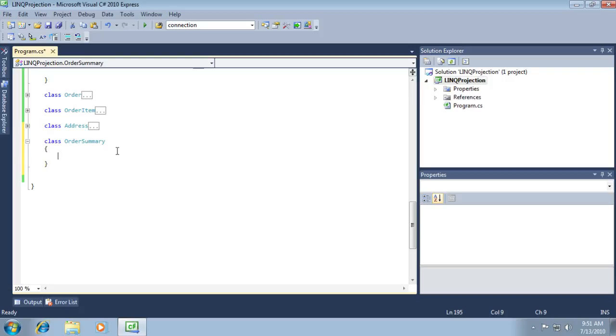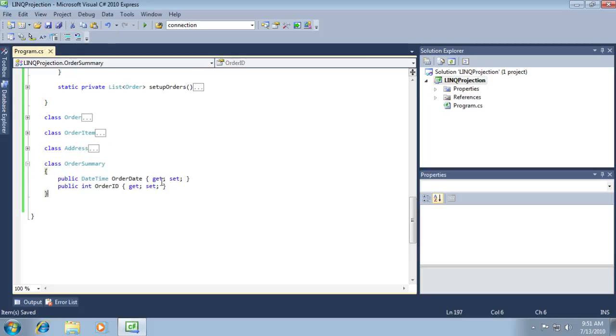I'm just going to do two values here: an OrderDate, so DateTime, and then OrderID. Okay, so now we have a new class called OrderSummary, and it just has two values.